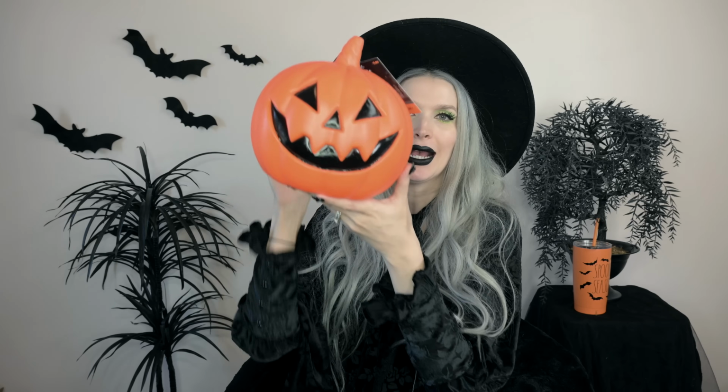And I thought about putting this in my in-your-face Halloween kitchen, like above my cabinets, with all the other vintage-looking pieces. I thought this guy would fit right in. But now that I have him in the flesh, I wish I would have gotten another one. I actually kind of want a couple of them because I love these so much. I love the face. I love the color. I love everything about this. So I got this guy. I'm going to be looking for more of these in the flesh when it comes out in stores. And this guy was $5, which I feel like is a steal of a deal. Yeah, love this jack-o'-lantern guy. Such a good piece. Just classic, classic Halloween. I feel like this never gets old.